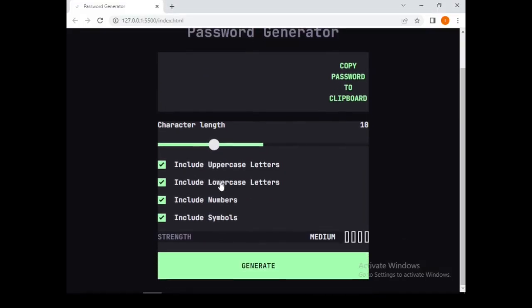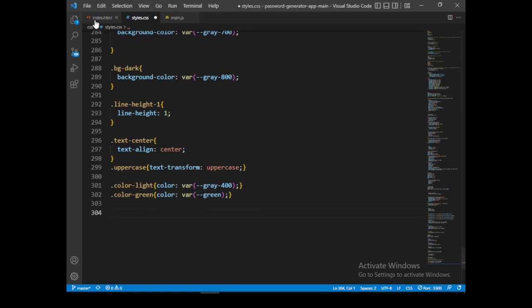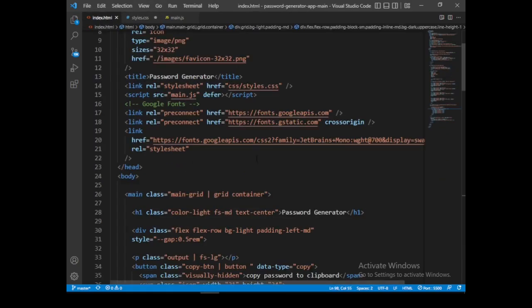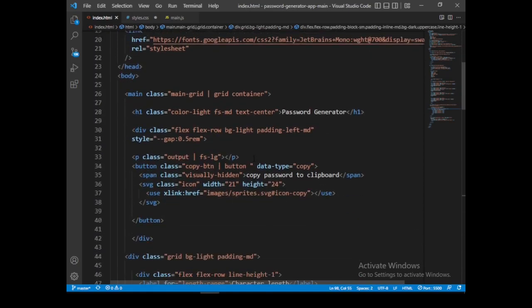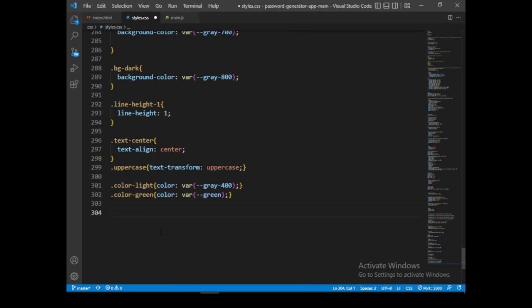Now I'm going to also style the, which one is more important that is left out. Let's style this font so that everything is not left out.